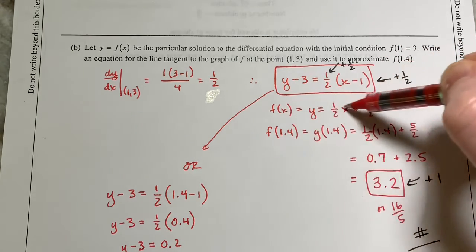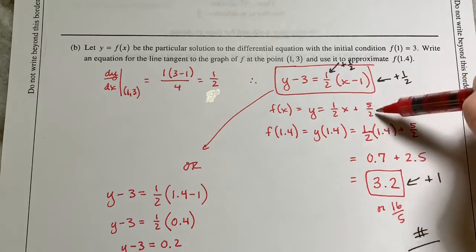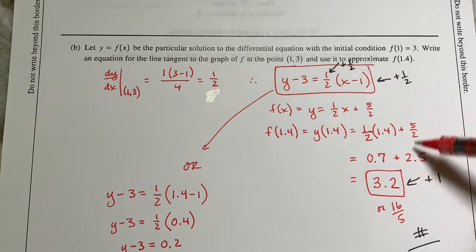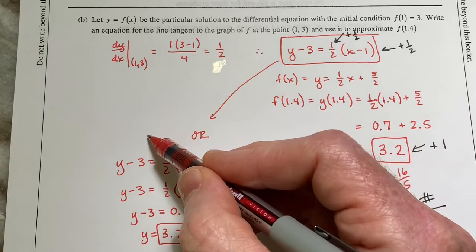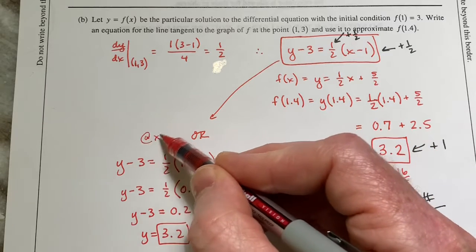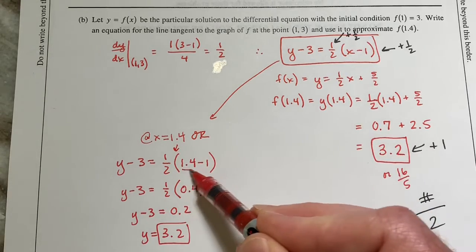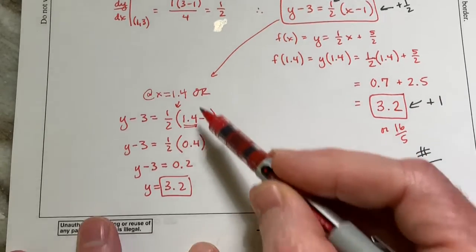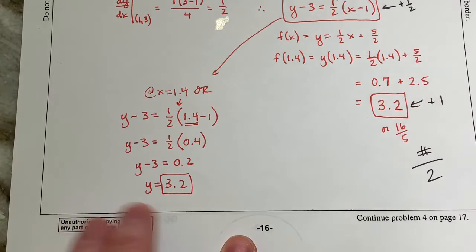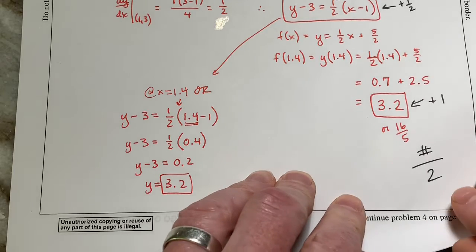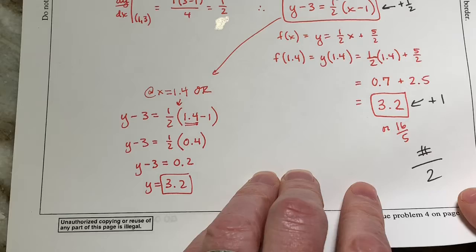Now, guys, you don't have to solve for y. You don't have to take that, multiply it in, and add the 3 over and get the function and then plug 1.4 in. You don't have to do that. You can just say something like at x equals 1.4, and plug that into your line, and then just show the process to get 3.2. And 3.2 is what you got that last point for. So far you're 4 points into this question, and they really haven't challenged you a whole lot yet.